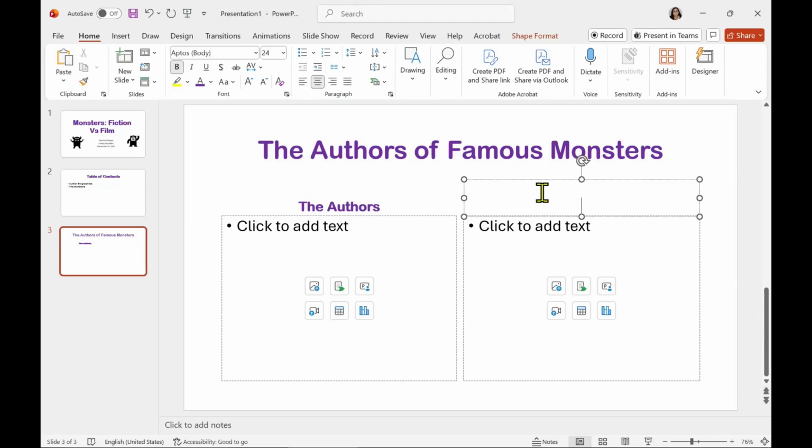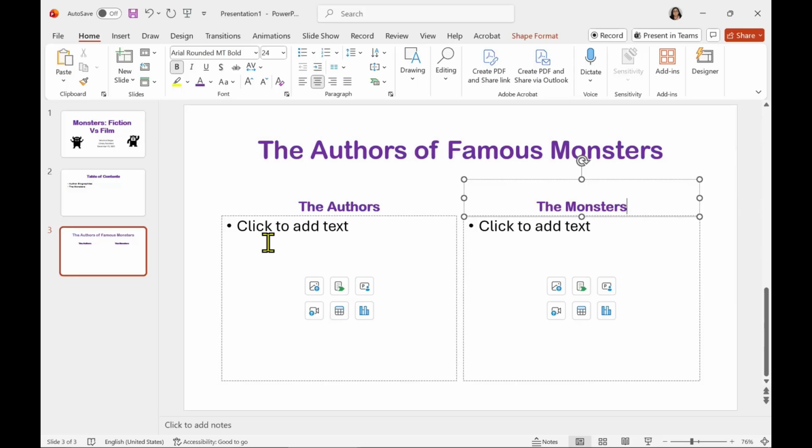Another shortcut that you can use to center the font is Control E. As you can see in the paragraph grouping, if I do Control R, it jumps to this one. Control E will be centered, and Control F will do left alignment, but we want it centered. Then font, and start typing monsters.